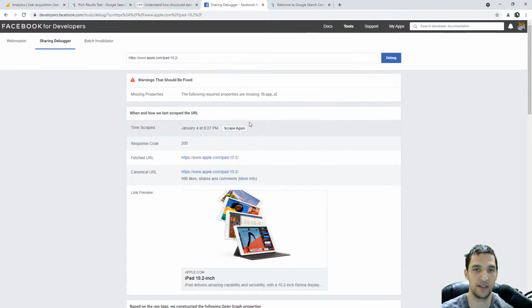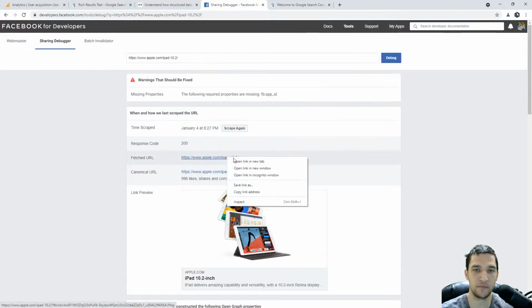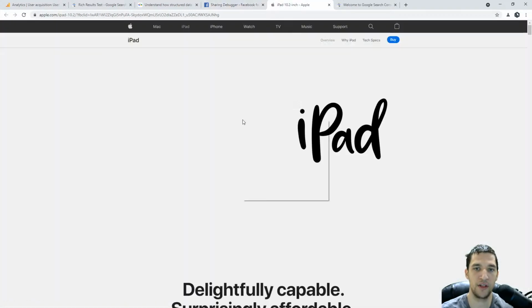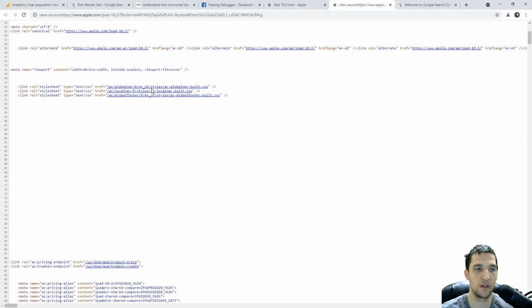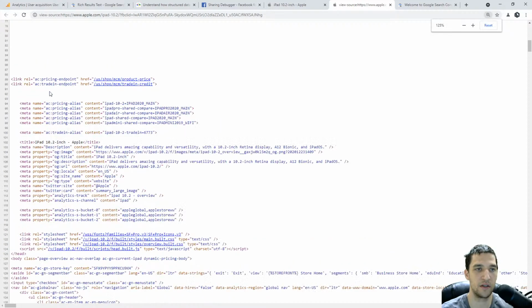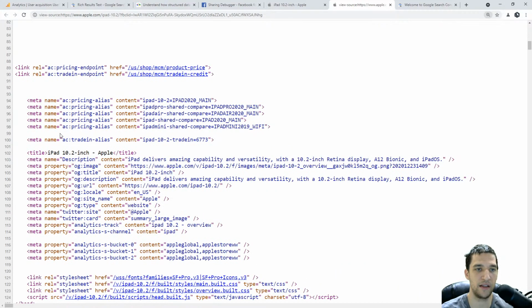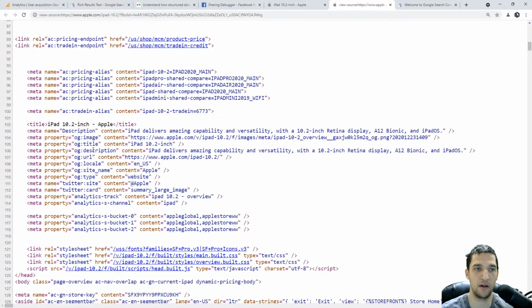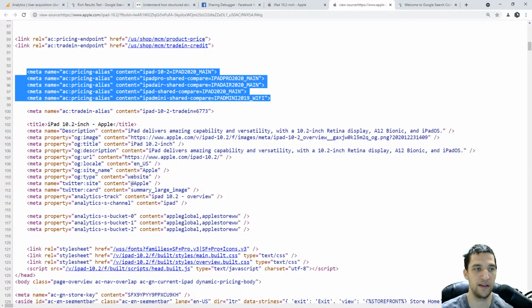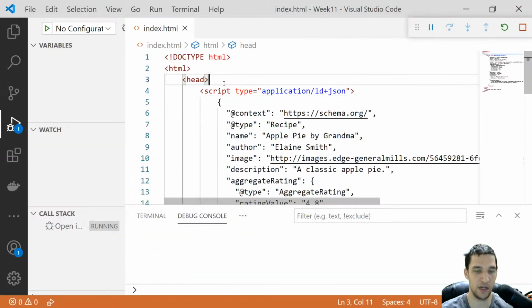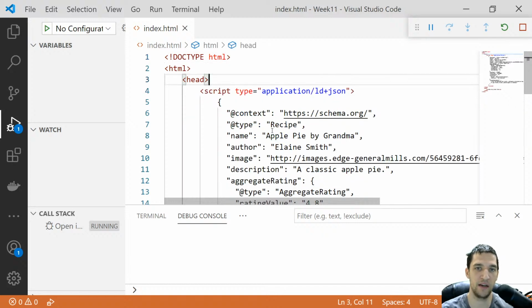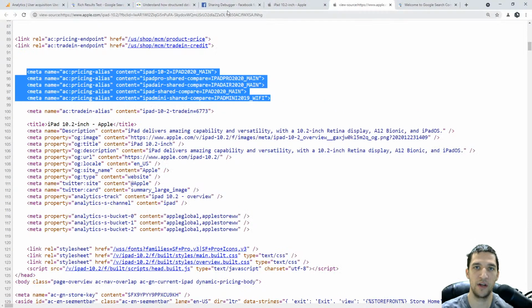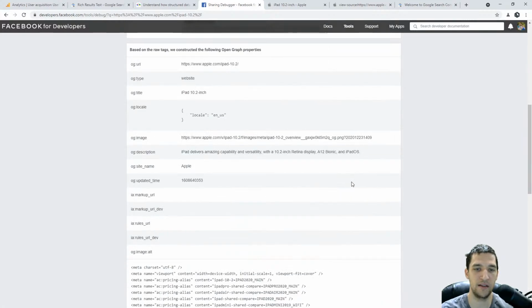So if we go to this site, let's actually try it here. Let's go to this site and go to view page source, and we'll see all of this metadata here, and this is exactly what Facebook's looking for in this case. So if we had taken this and put it into our website, now we'd get some of that metadata there. So just so you know what it is, that's what Open Graph is.